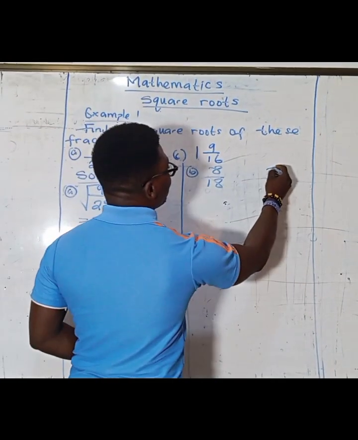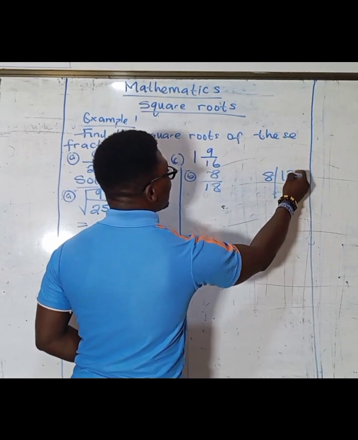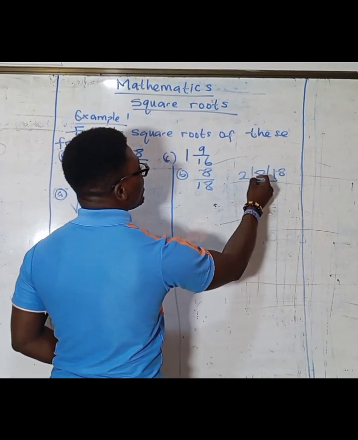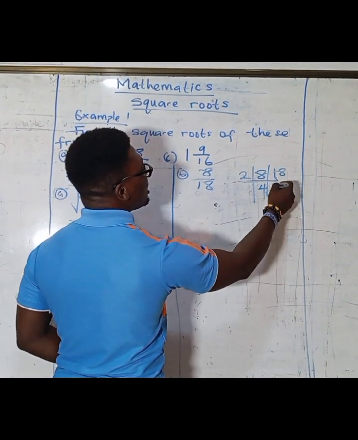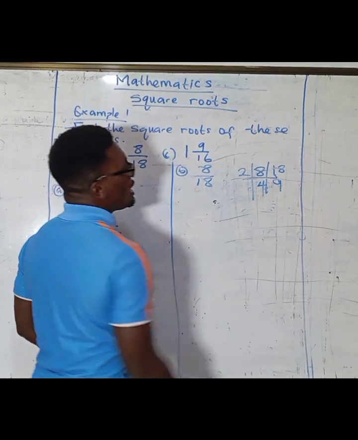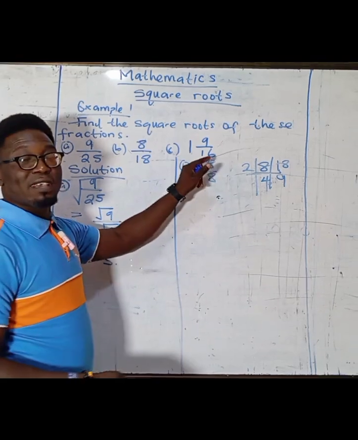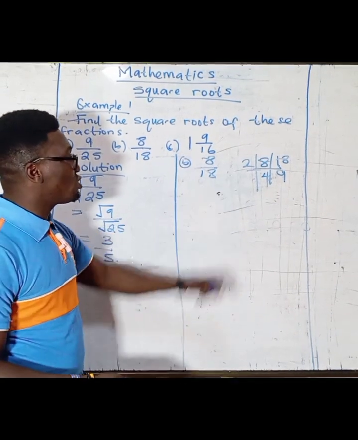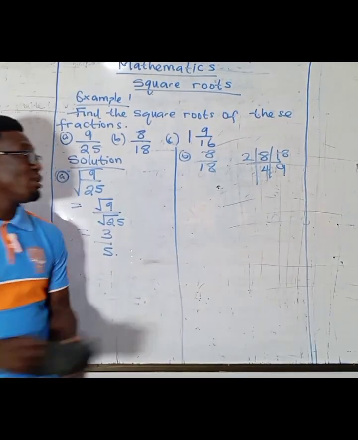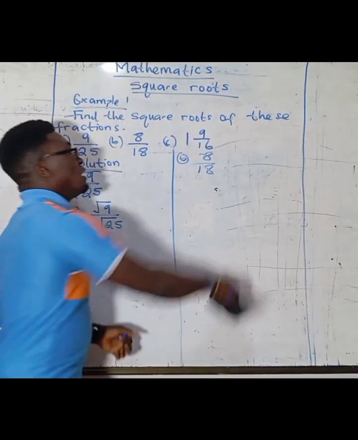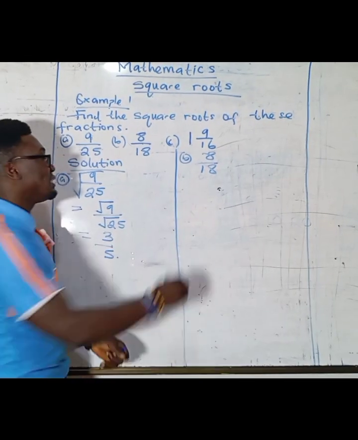Okay, what's the highest common factor of 8 and 18? We have 2 here, we have 4, 2 into 18 is 9. Can any number go into both of them without remainder? No number. So the HCF of 8 and 18 is what? It is 2. So let's take it down, 2. Let's factor 8 and 18.